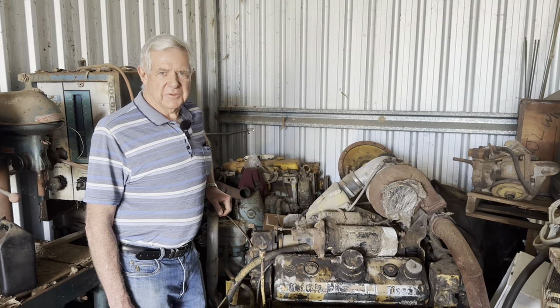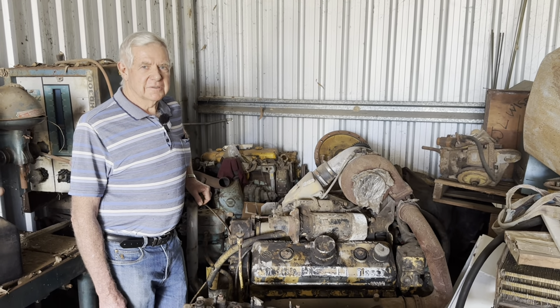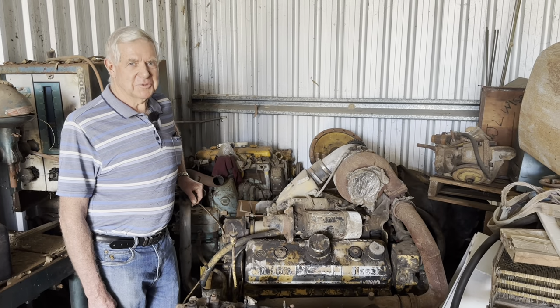G'day, I'm Bruce, and today we're here to retrieve this two-stroke GM V8 diesel. This one came out of a Caterpillar scraper, and it's been resting here for about 19 years, so we're going to take it home and see if we can get it to run again.